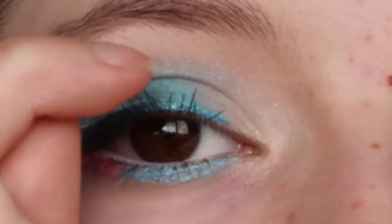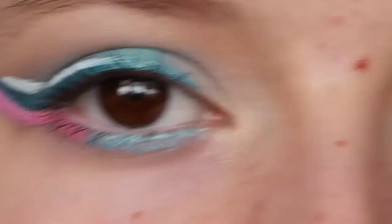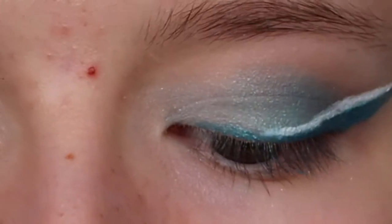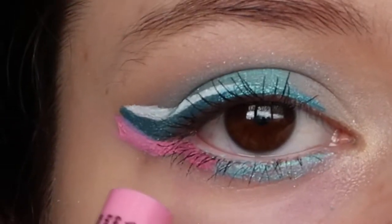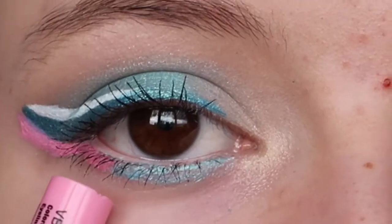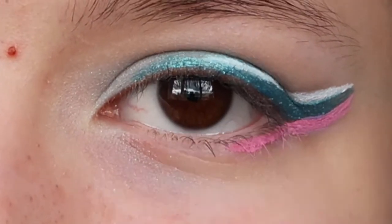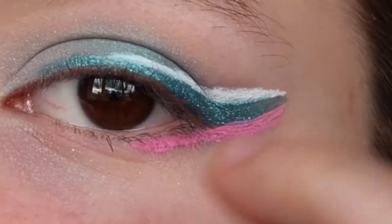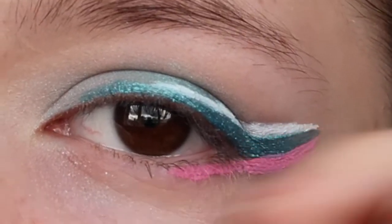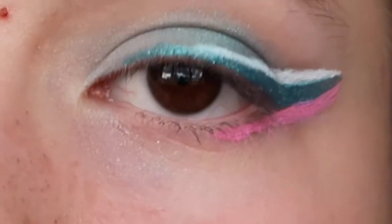I'm kind of halfway on the eyelid — again it's not equal, but once the mascara is on it won't be as noticeable. Next I'm going in with the pink, which is the NYX Vivid Bright in Vivid Petal, going under the blue and taking it about three-quarters under my eyelid. The reason I didn't show the eyeliner on camera is because I'm not very good at it — if anything got wonky I just reapplied the other colour over the top or neatened it up with white.